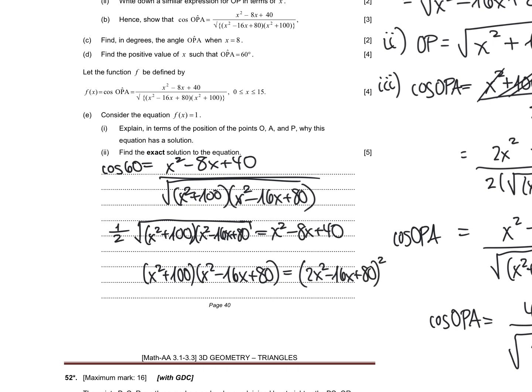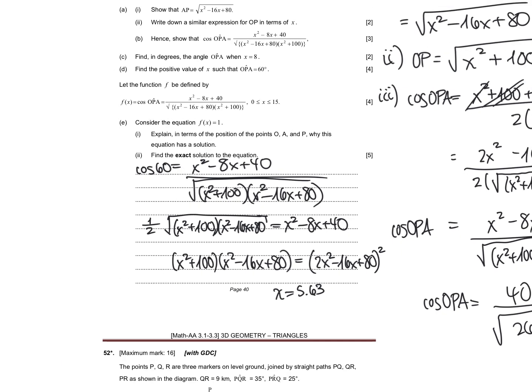So they want the positive one, and when I put that in, I got negative. So just put after your x in your nsolve, comma, maybe 0, and it gives you the next one up, which is 5.63. The other way to do it is just up here, put this in y1 and this in y2 and find the intersection. Okay, so for E, we have: consider the equation f at x equals 1.